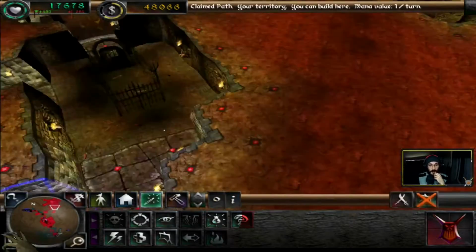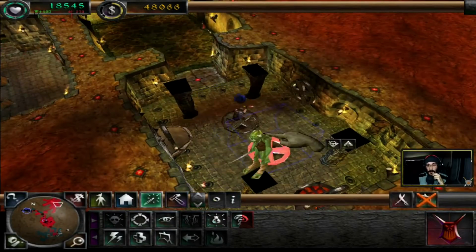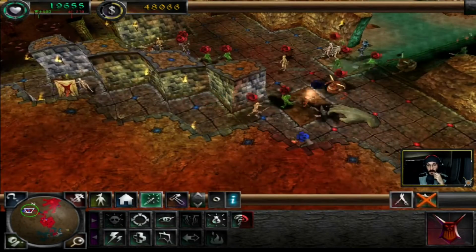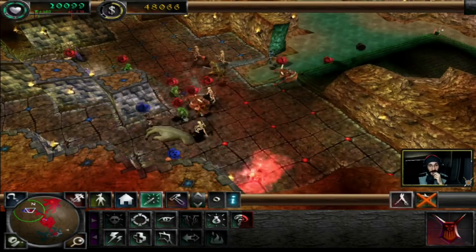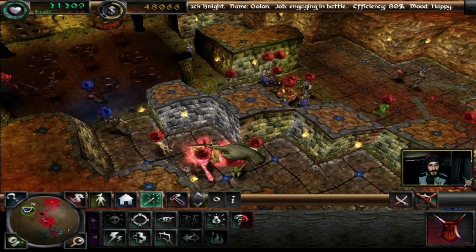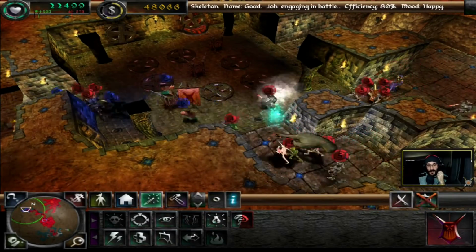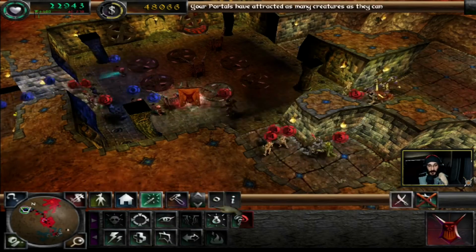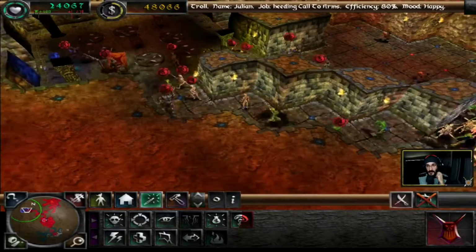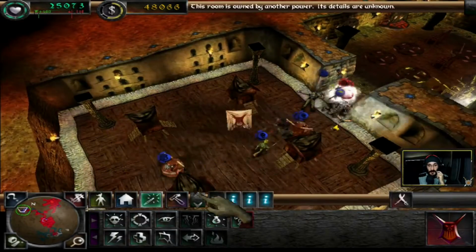Where's the torture thing? Yes, I hear you guys. Alright, there we go. Oh no. Poor dude. He's running away, the rogue is. Let's put the flag there. Oh man. All of our dungeon is here. All of our creatures. You have successfully interrogated an enemy creature in the torture chamber.